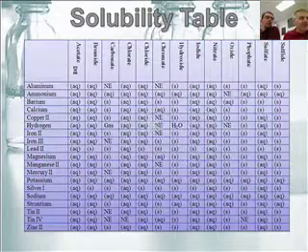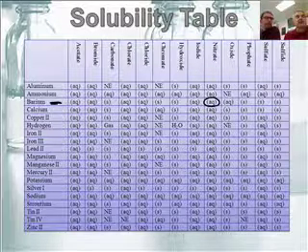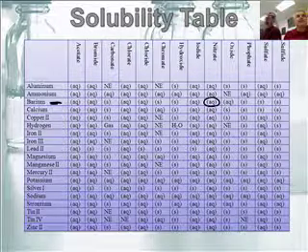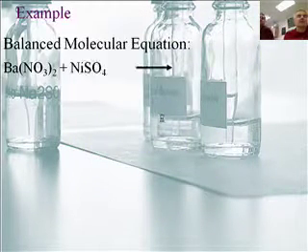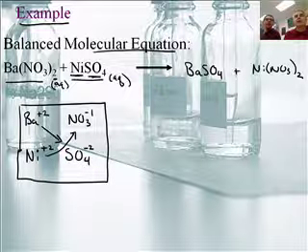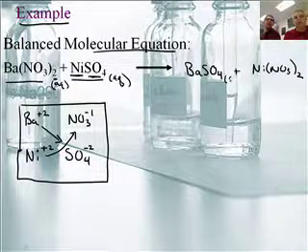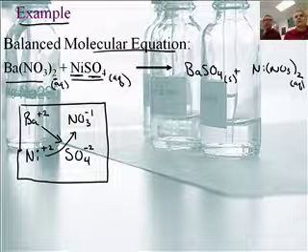Let me check this one out. Oh, we don't have nickel on our table. Nickel's not on our table. Trust me, we're going to call it aqueous. I happen to know that it's aqueous. How I know that is there's a bigger table than what you've got, and actually there are rules that I've learned and memorized. Barium sulfate, we looked that up on the table. It's a solid. And then this is an aqueous. All nitrates are aqueous. So there we go. So the reaction will occur.